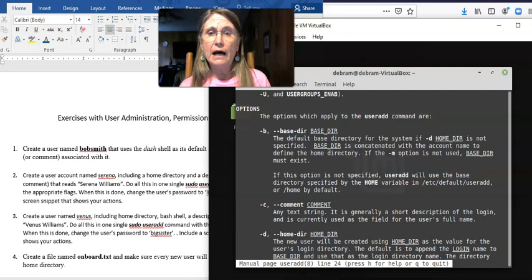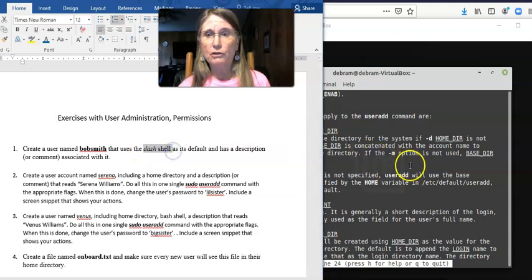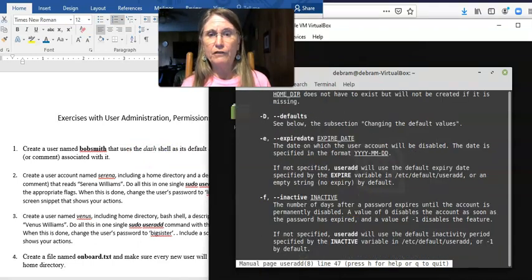Okay, we can create a default base directory. We can add a comment. So we want to make a note of that because that's exactly what we were asked to do with a text string. And we are going to also specify a shell. So where is that information?